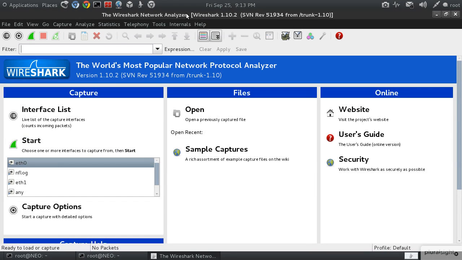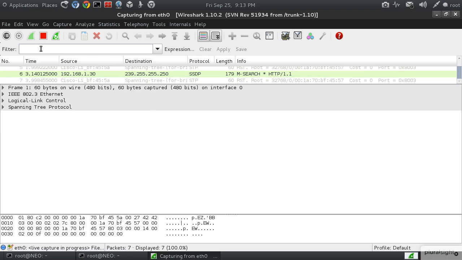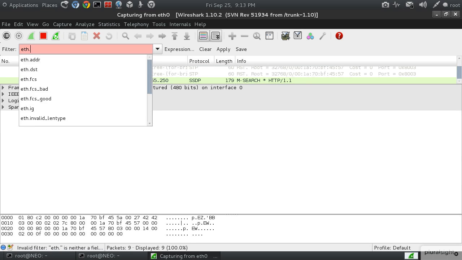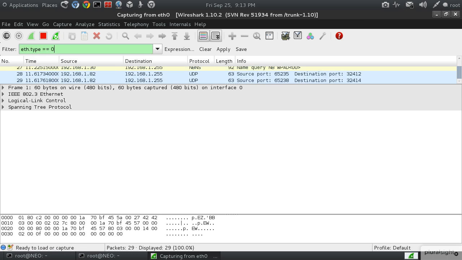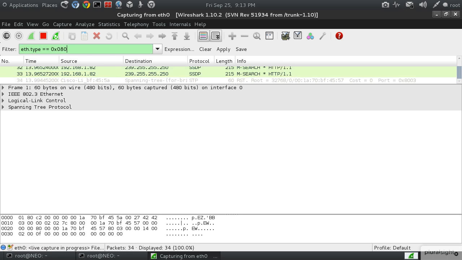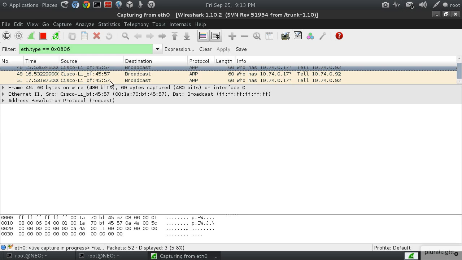And obviously Wireshark is a network analyzing tool, but this allows us to set some specific values, and then we can log that information. So for example, you choose the specific port that you want to go out of. I'm going to choose start, and this is going to go ahead and capture all of my traffic. But what I can actually do is do some filtering that says Ethernet type. And actually what I want to do is use a specific number that's going to look for ARP packets.